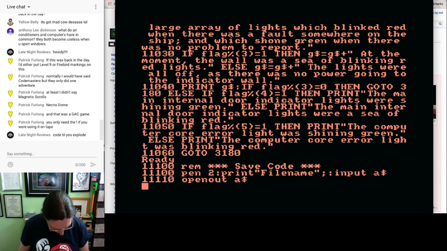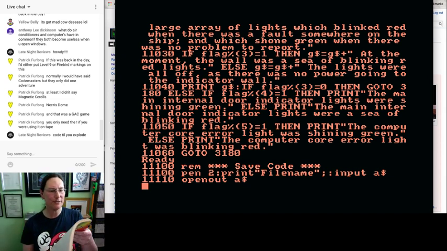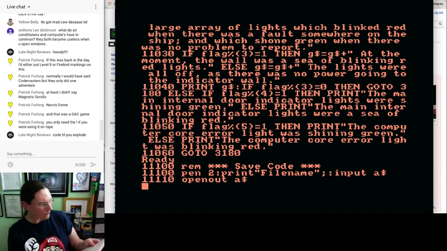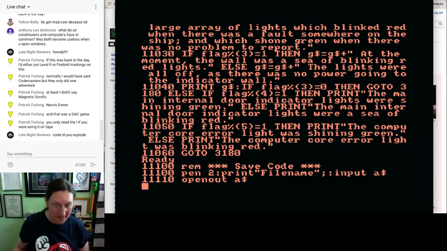Here we are. Page 54 in chapter 8 is about the print command. So to write data to a cassette file, open out the file name, print #9, and then what we want to print. That's excellent.